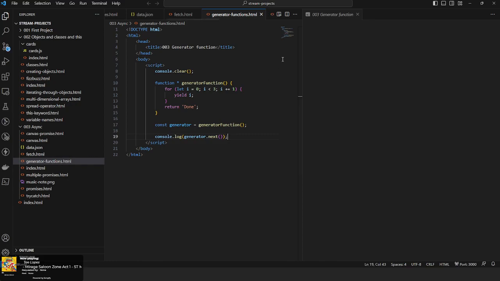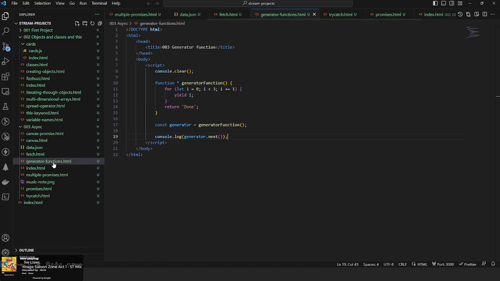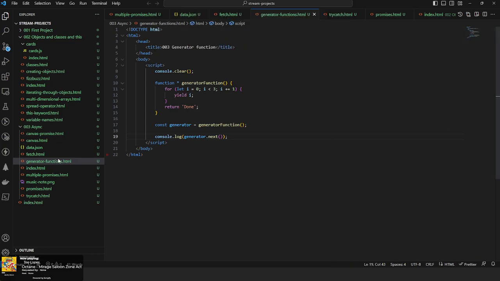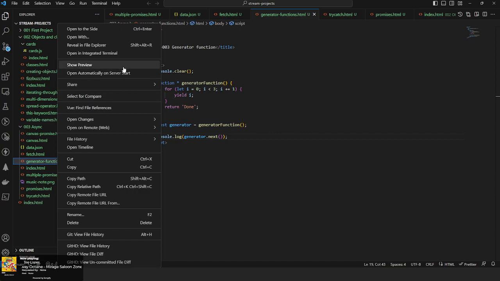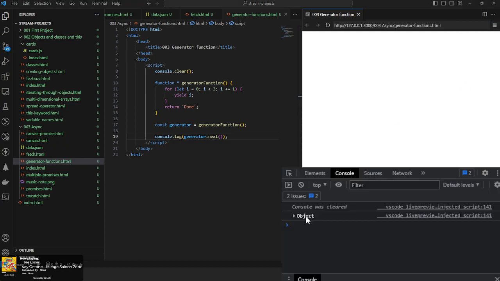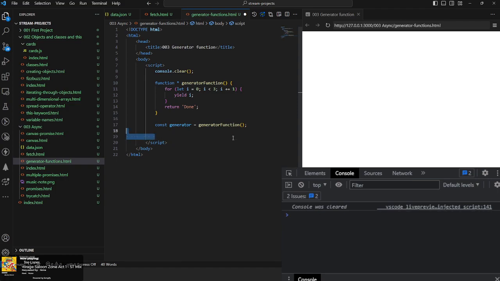I think I've broken the server. Okay, live preview, stop server. Show preview again, and now it reruns. Okay, what did I do? Let's not do that.